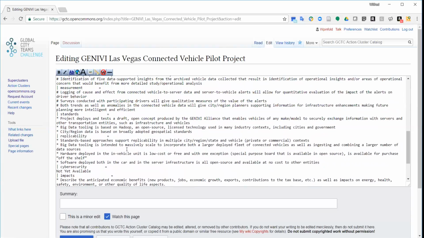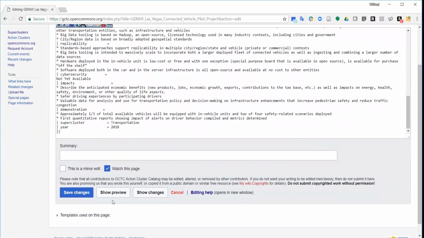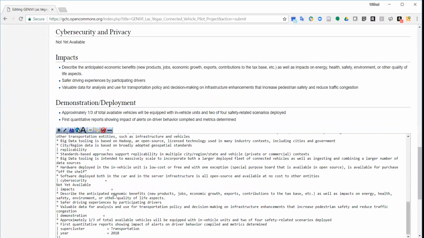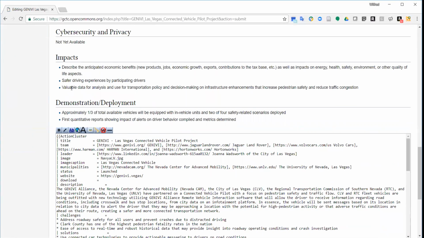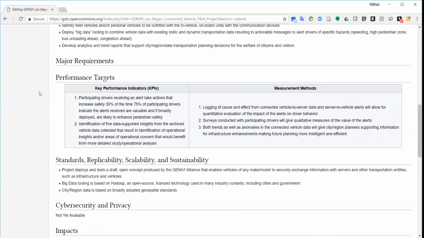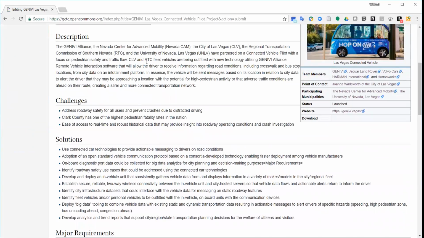So once you've filled this in, you can go down and you can show a preview, and that will show you a preview, but you can still go and edit the text. It won't have made it live yet, and you can see what I was saying here about the star creating bullet lists, and you can create tables, and you can drop in images.